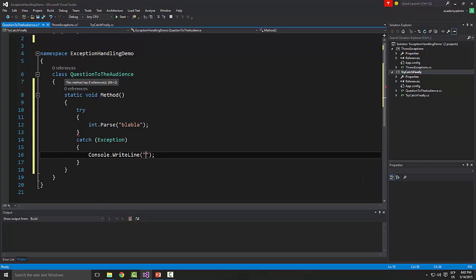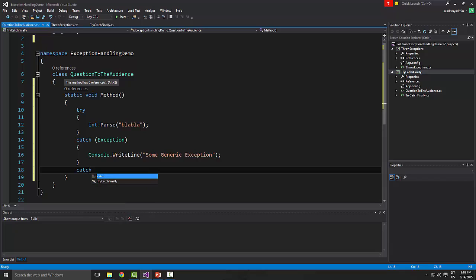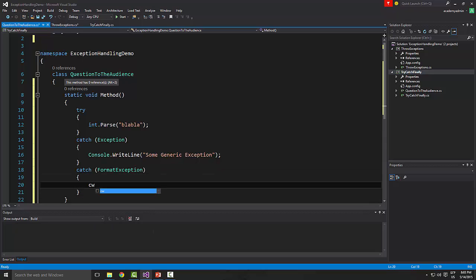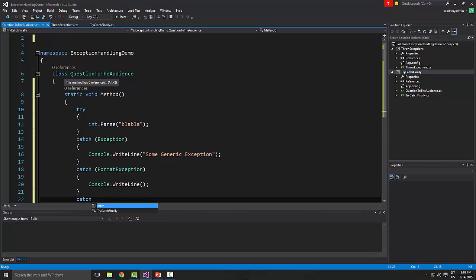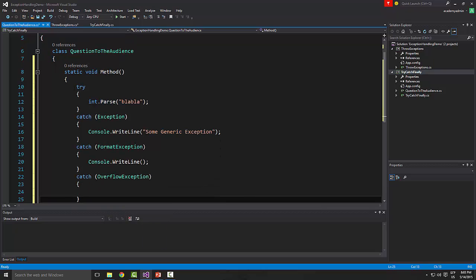I want to say some random exception or some generic exception. And after that, I want to catch FormatException. Write something here. I want to catch overflow exception and write something in here as well.